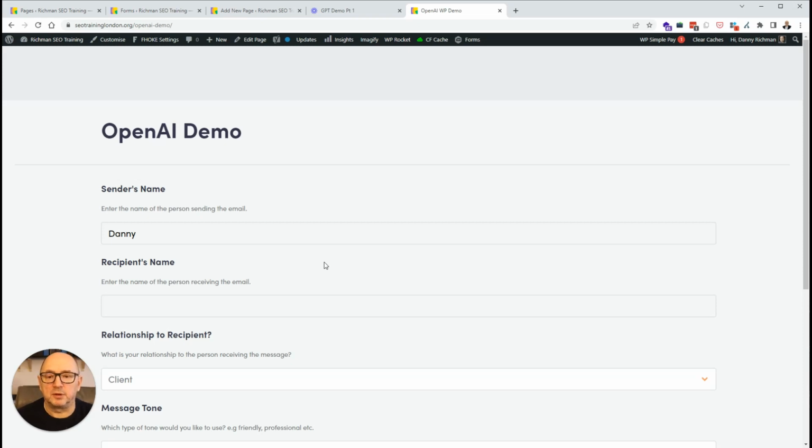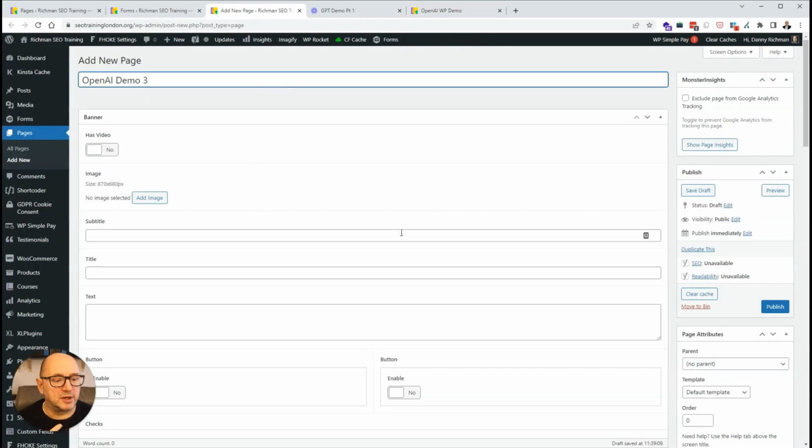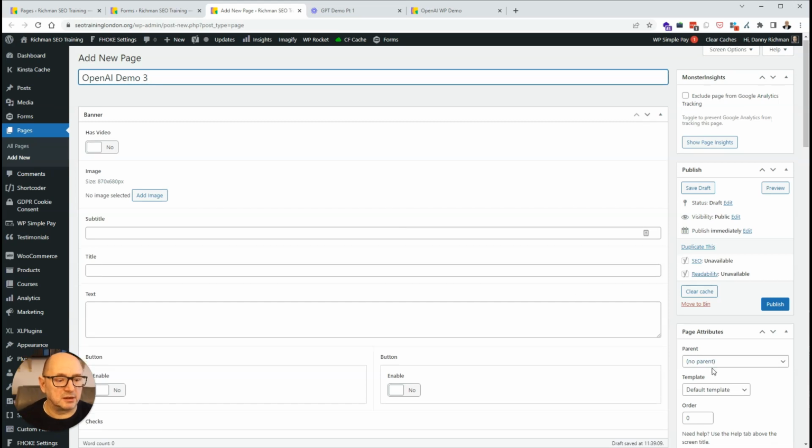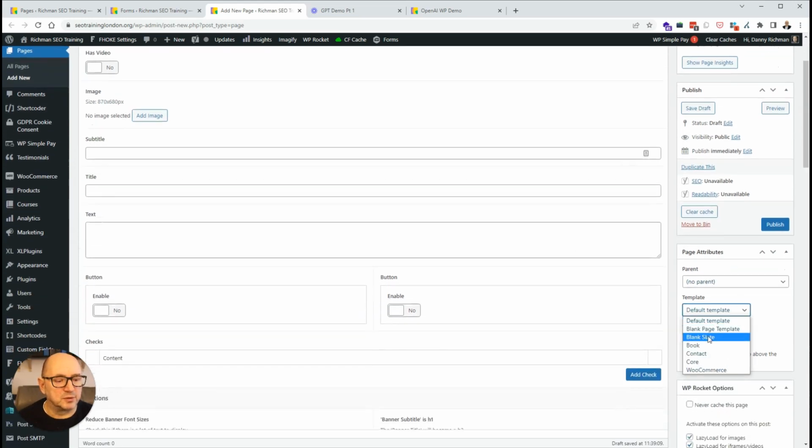So if you want a clean, simple UI that doesn't include all those elements, then what I suggest you do, when you go and create the page here, is download a little plugin which is called Blank Slate, and that creates a new template for you, which just removes all those elements from the page and gives you that clean page. So just make sure if you want that, select Blank Slate. If you want to have your header and your footer and all those other elements on the page, then just use the standard template that you would normally use.